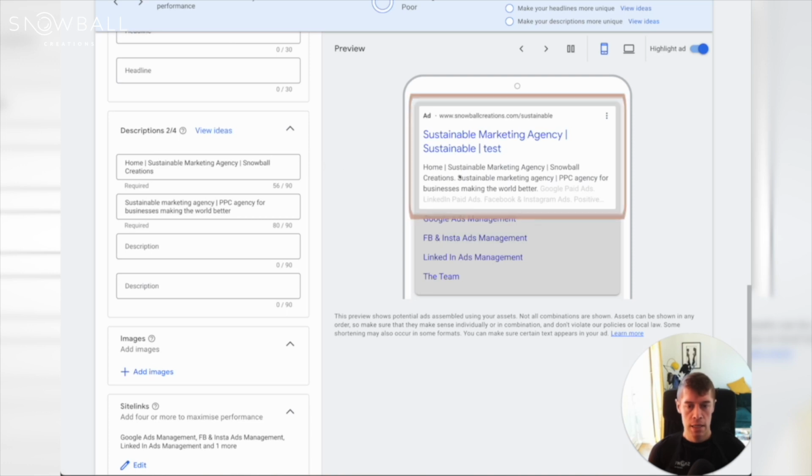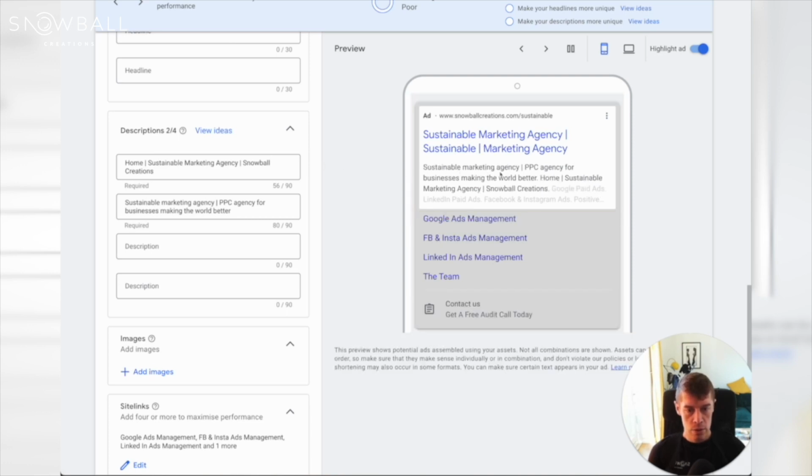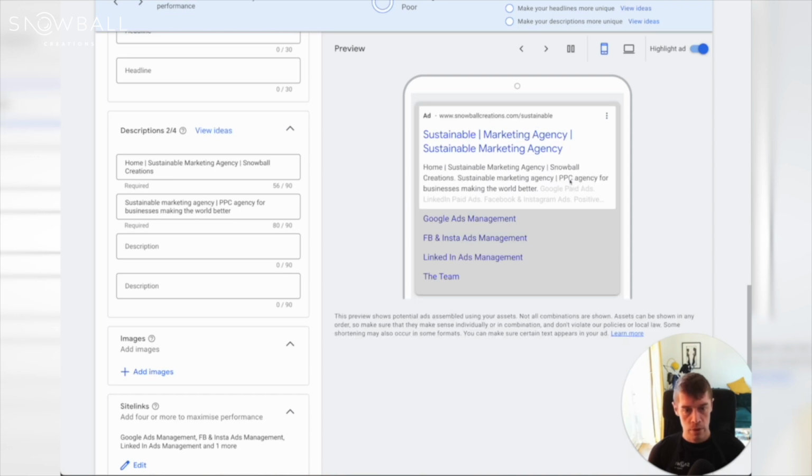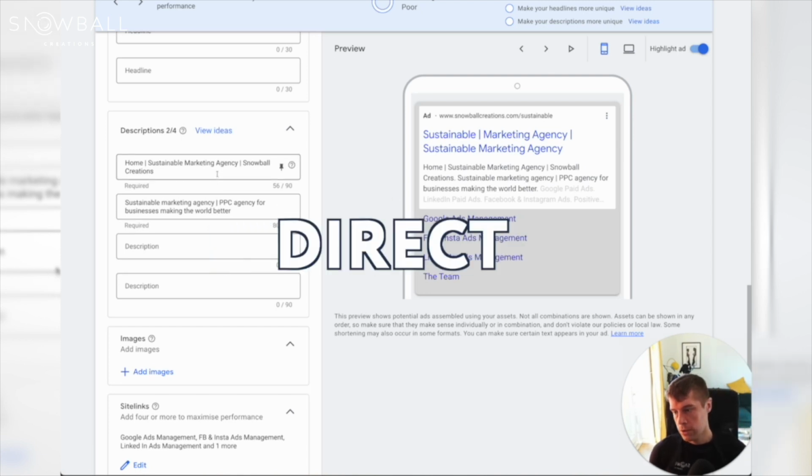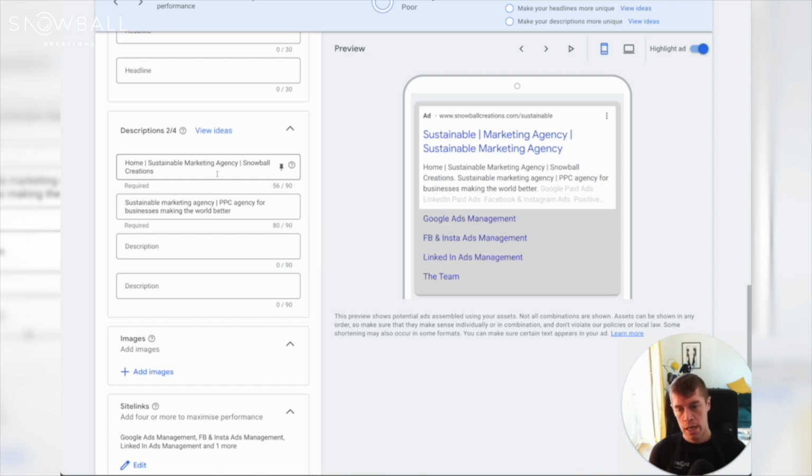And then this, you can see, shows up all of this text. It's really nice. You can see it starts the second one from here, I believe. Obviously it keeps changing. We pause it. Snowball Creations, and then it says, yeah, Sustainable Marketing Agency from here. You can see this full stop. So it adds a full stop at the end of this, so you don't have to add a full stop. And then it goes into the next. And so these are good. They do make a difference. I try to use them as obviously just a larger description. I often have the first description be more of a practical, direct explanation of what the business actually does.